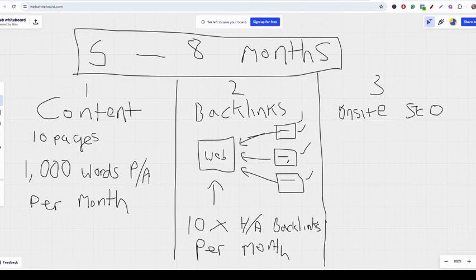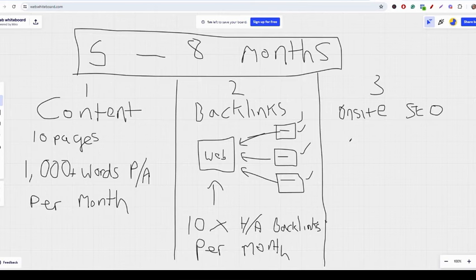This is all about being natural to the algorithm. We want to show Google that we're an actual human being and that we're doing things properly. So we're adding a nice content-rich page every month of 1,000 words or more. It doesn't matter if it's 2,000 words, that's even better. And then obviously you've got your 10 backlinks per month.